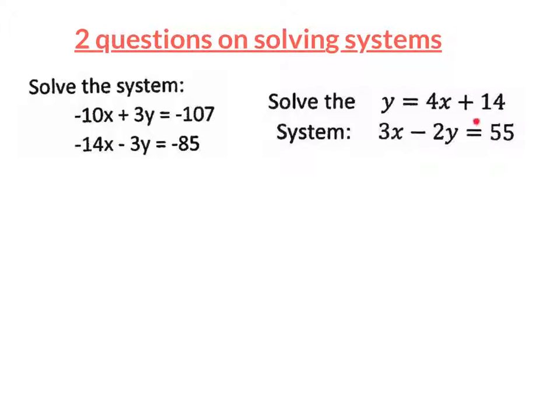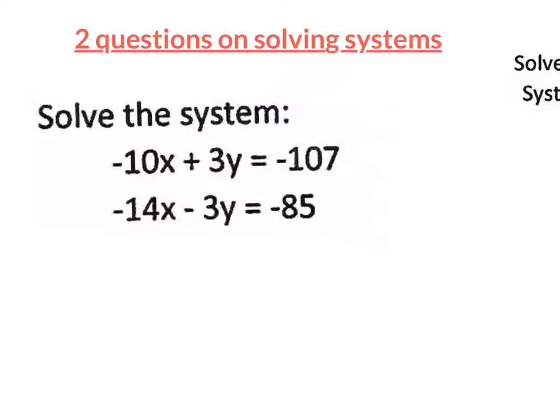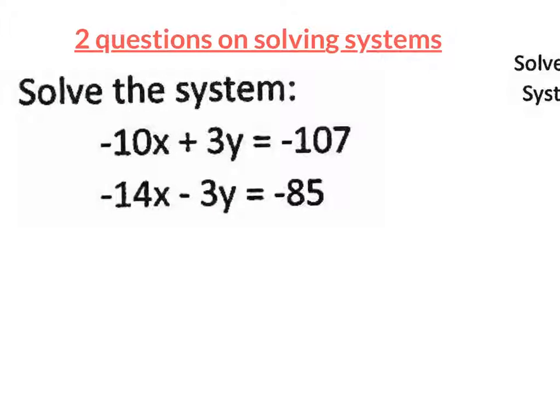Now, over here, they're not lined up. Y over x, equal, it's not over the equal, so it's not lined up. So on that one, since you have a variable all by itself, y equals, on this one we're going to use substitution. So let me go through these quickly, even though I've already explained them on the other videos for the practice final. Right here, we're going to combine the lines.